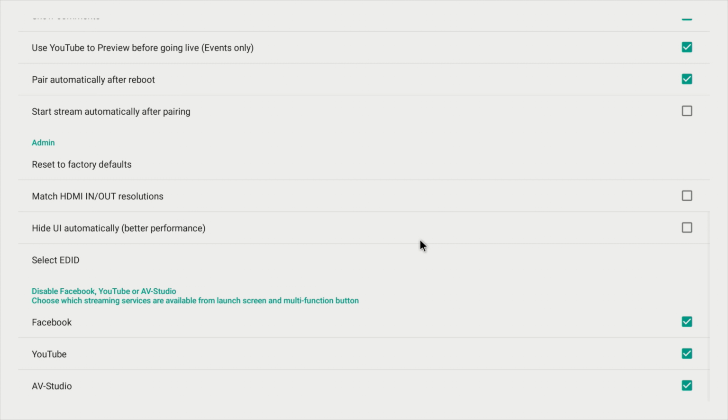If you want to keep a close eye on your comments throughout your live stream, I find it a good idea to go into the menu and turn off Hide UI automatically. That means that the video and the comments will stay there throughout your live stream. So a few other things we didn't quite talk about yet is that you can go wired or wireless. So you can just add the little antenna that comes in the box like that.